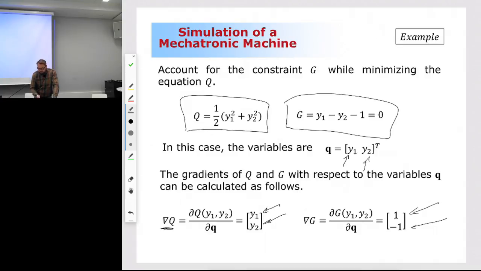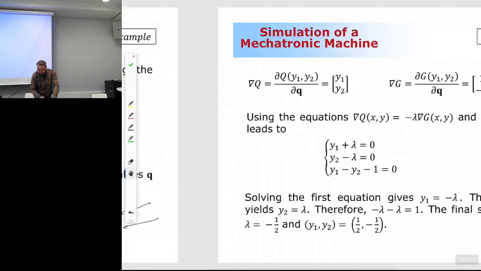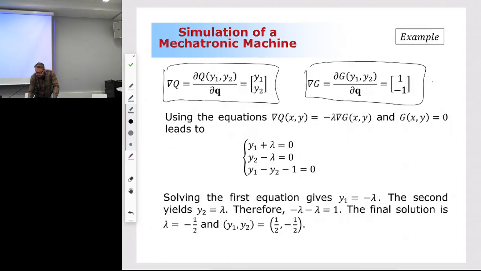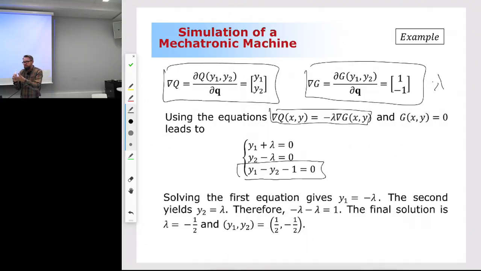And now I'm ready to express this with the help of Lagrange multipliers. So I'm putting this gradient equal to this gradient, such that this gradient is multiplied by the Lagrange multiplier. That gives me two equations. The one final equation, that is the constraint equation itself, is this one here. This is my original constraint equation. This is where the first two equations are coming from. So I have a total of 3 equations.